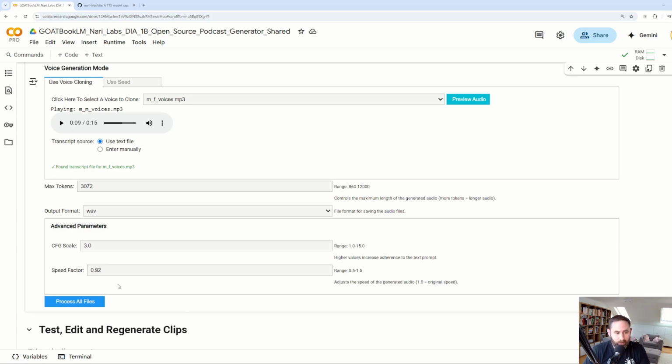And then there is something called the speed factor, and that determines how quickly the voices speak in the output. I set the speed factor to 0.92, which is a little bit slower. I find it works okay. It will mean the voices turn out a little bit slower and a little bit deeper than their source, but overall I think it works pretty well. And of course, you can, through the previous steps, upload your own voice clone samples as you wish. So what we're going to do is run the generation for the files and start generating our podcast. This will take a minute or two, maybe even longer.